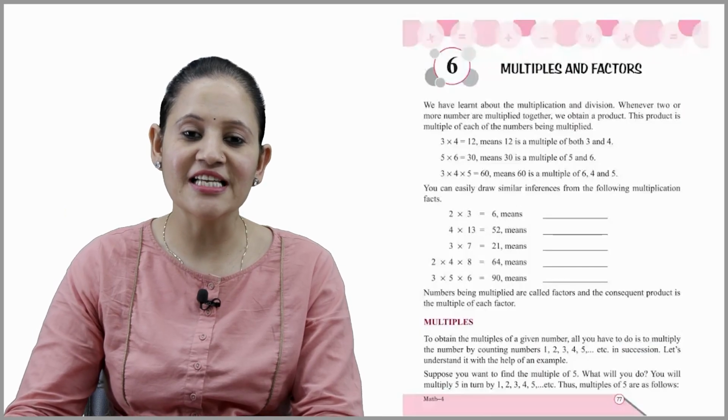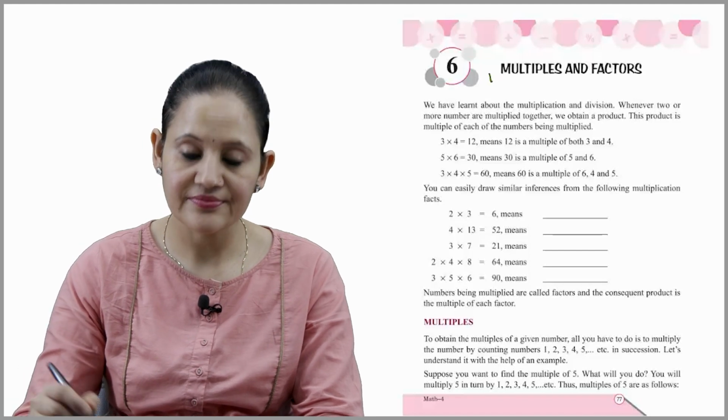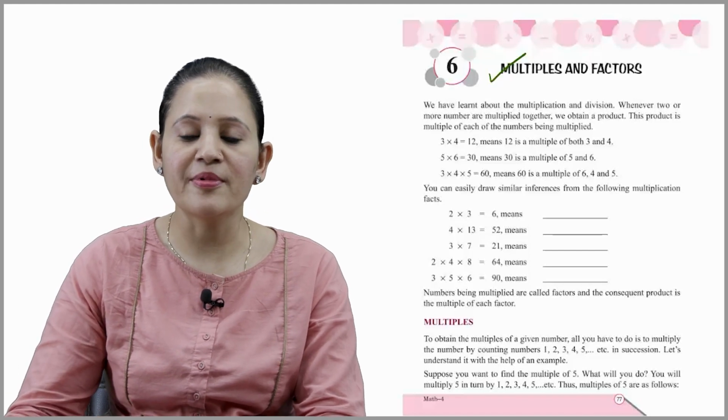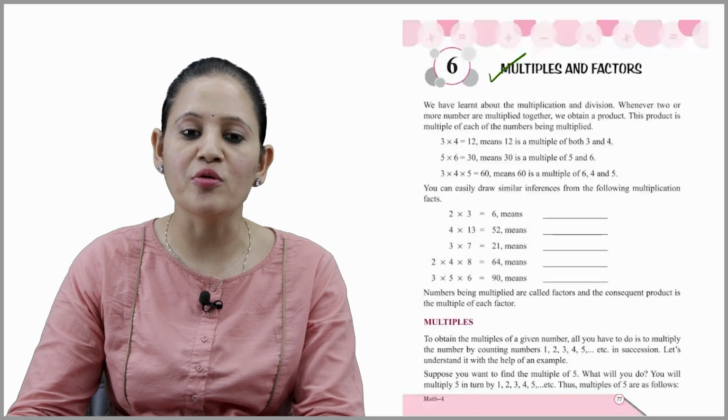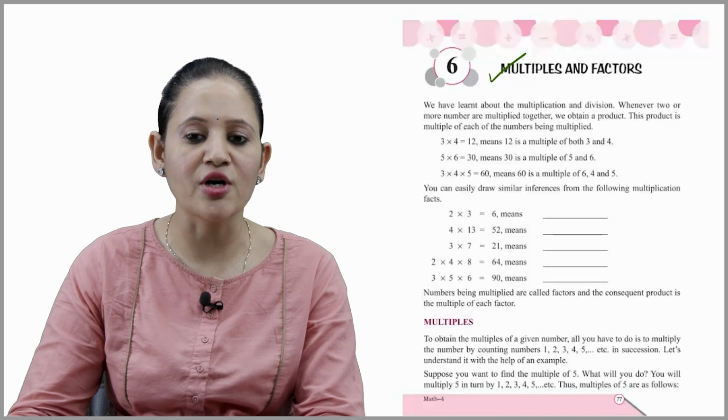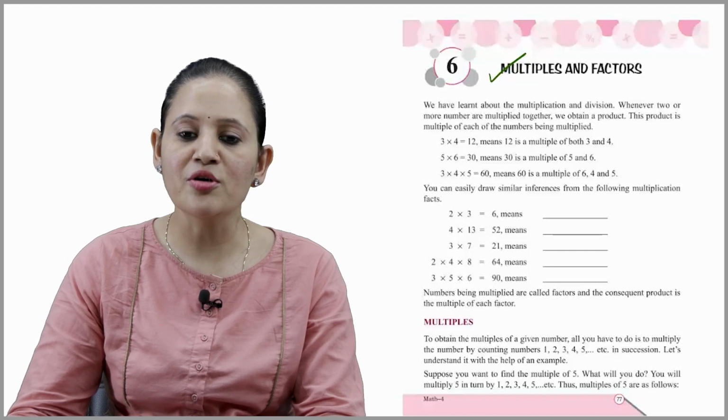To today's maths class, and today we'll do multiples and factors. We have learned about multiplication and division. हमने पहले क्लासेस में मल्टीप्लिकेशन एंड डिवीजन के बारे में पढ़ा था. Whenever two or more numbers are multiplied together, we obtain the product. जब भी नंबर को मल्टीप्लाई करते हैं, the result is called product.